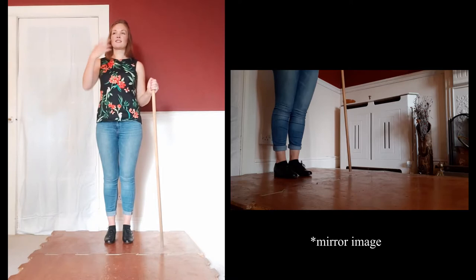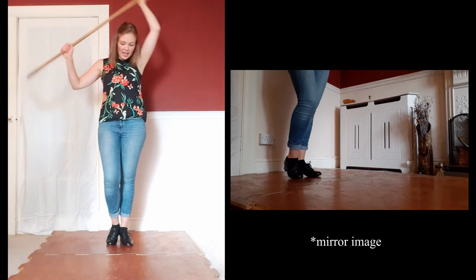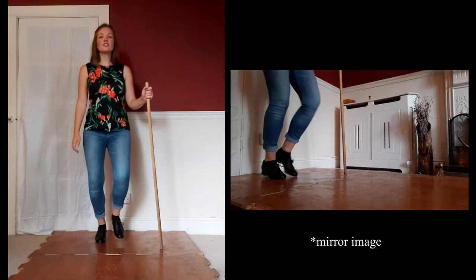That's going to happen on the second two of the first four. So just as an example, you're going to go and one, two, three, and two, two, three, and three, two, three, and four, two, three. So it's back behind you by that point. Let's try that once more all together with our hands moving and our feet moving and everything going at the same time. Right, here we go. Ready? And one, two, three, and two, two, three, and three, two, three, and four, two, three.